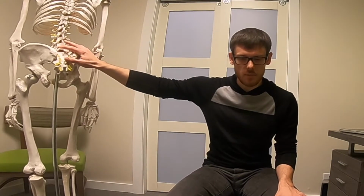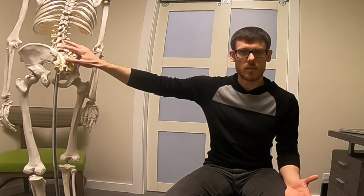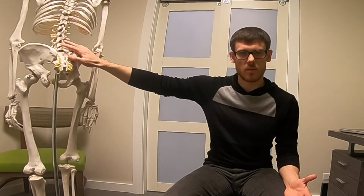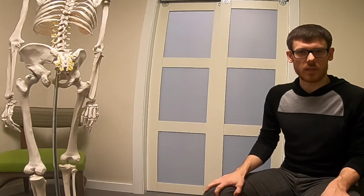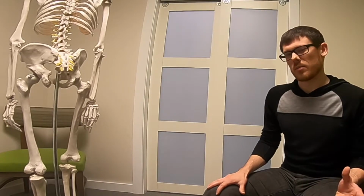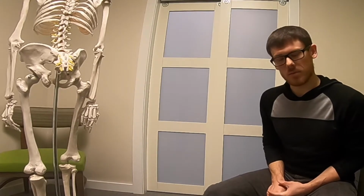One of the things that I'm looking for in any evaluation is the location of the symptoms versus the location of the problem. Is that like a victim of sorts? So in this specific case, it seems like the low back is a victim. Now we have to start looking at other places to find what the cause of the symptoms is. Because his low back, from an exam standpoint, moves well, it's strong, it's neurologically intact, there's no issues there. So where do we go from there?